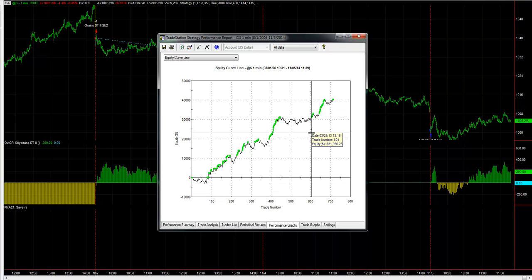You can see here what happens with systems is sometimes you go through periods of time where you're just kind of sideways to down, from equity peak to equity peak. And that's why I like to trade a portfolio of systems. You see an equity peak. The equity peaks are represented by green dots. So you have periods where there might be a consistent streak of equity peaks, and that's always nice.